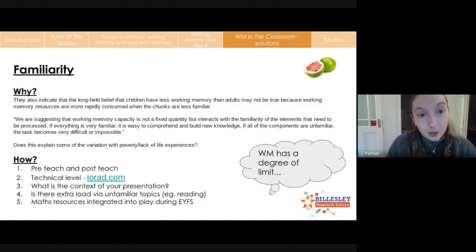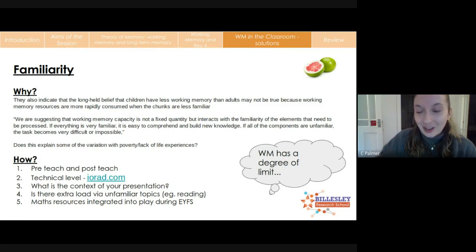There's this idea at the moment that our working memory capacity never changes and it always stays the same. It's just that as a young child, we know so little about the world that we find it harder to process incoming information. We find it harder to assimilate things. So that's a really interesting point. Obviously working memory does neurologically have a capacity, but it's interesting to think it doesn't necessarily increase neurologically. It's the same. It's just that as a child we know so little about the world that it puts such a strain on our working memory, because we're desperately trying to understand everything.